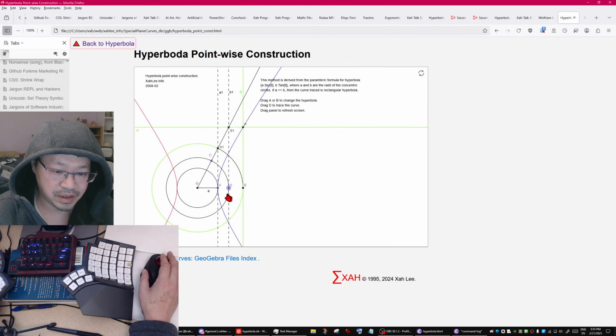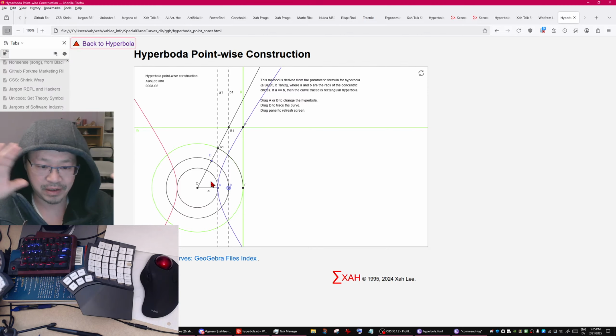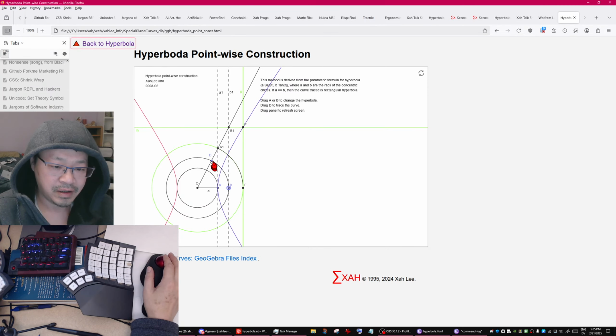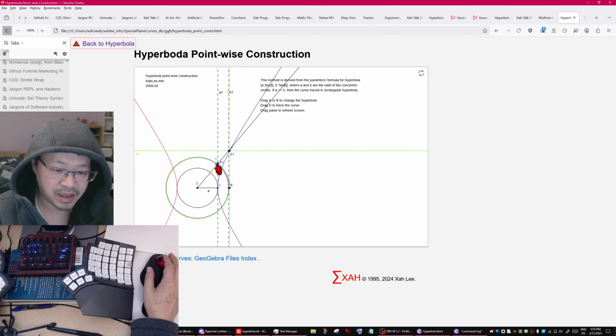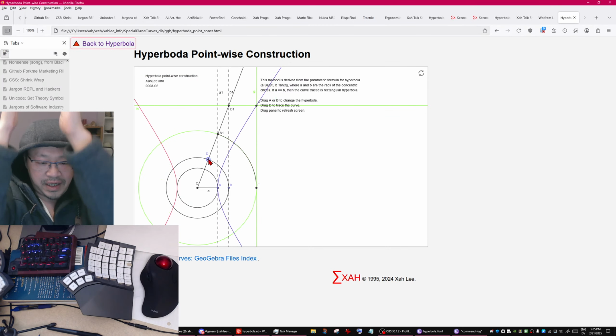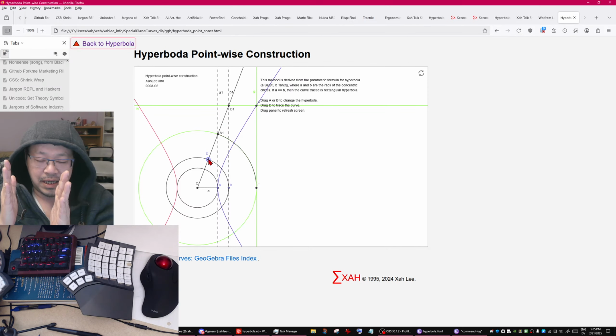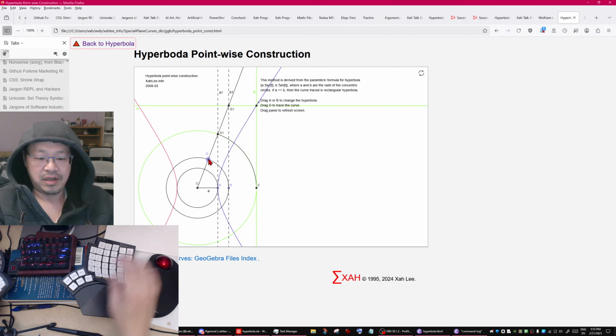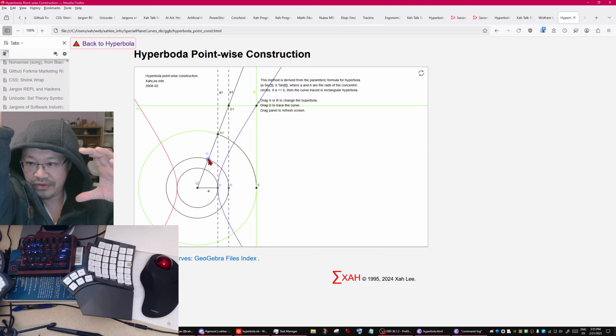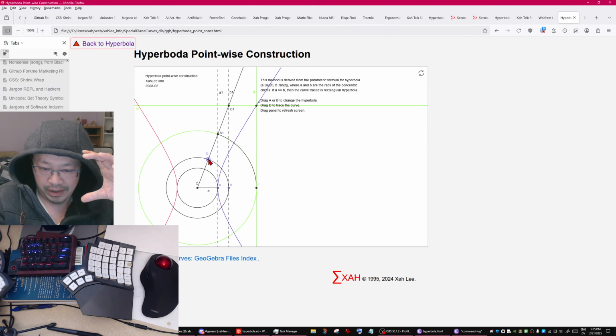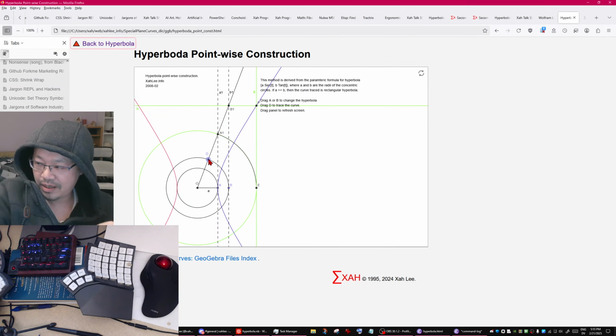The way you do this, you start with two fixed circles, A and B. Then you draw two lines tangent to the circles. You've got circle A, you draw a vertical line tangent to it, okay? Then you have another circle, you do the same thing, a line tangent to it.